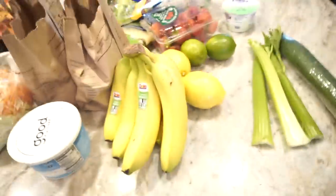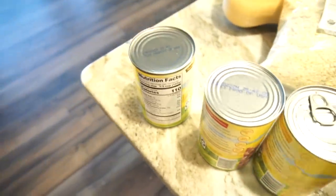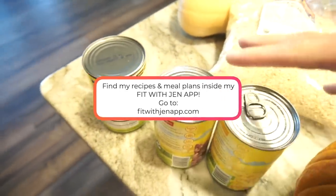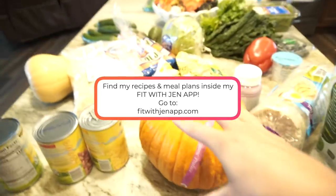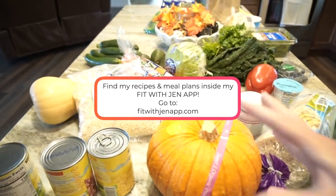I just went grocery shopping. Here is my goodies. By the way, this is all for me because the hubby is working out of town. So this is just me right now. I'm back to my solo antics while he's out of town. All right, so these are actually a lot of items that I purchased that go along with my Fit Into Fall challenge that I'm doing with my app users.